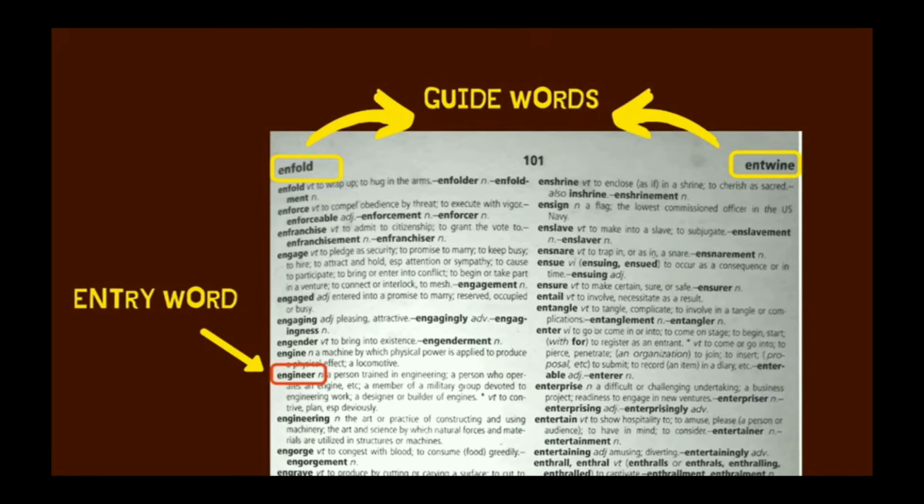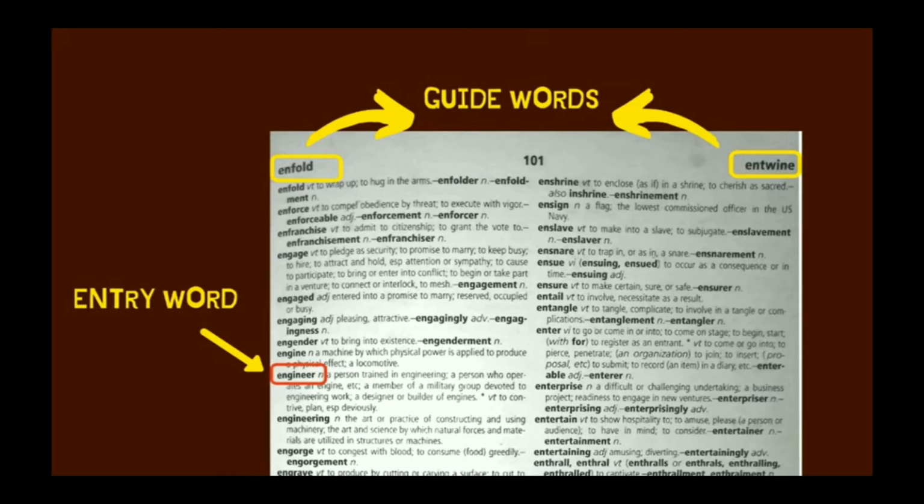Each listed word is called an entry word. Again, we call it an entry word. There will actually be lots of entries for each letter of the alphabet, so you have to use the guide words at the top of the page to help you. The guide words tell you what the first and last words on the page of the dictionary are. The pair of words written in bold at the topmost part of the dictionary is what we call guide words. The first guide word is the first word on the page, while the second guide word is the last word on the page.